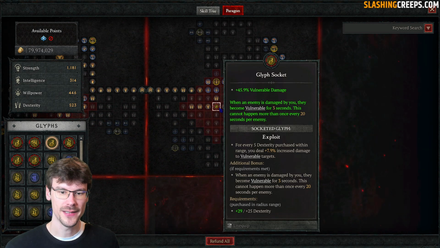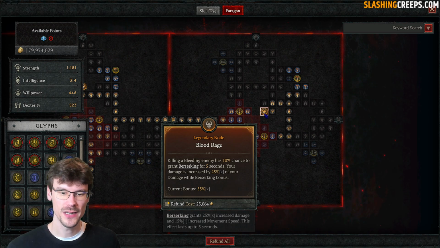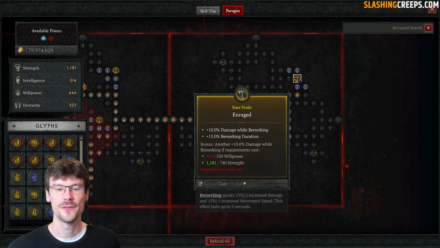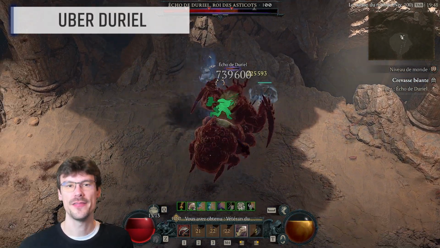Then you go here, get this glyph, vulnerable damage, which will also be good to combo with this one, and the last node, this one, which will increase your Berserking damage bonus, and it's very important to get this one. You can also take this node in order to finish your Paragon setup. I'll finish this video with some gameplay, T100 and Duriel, and just keep in mind these two things.